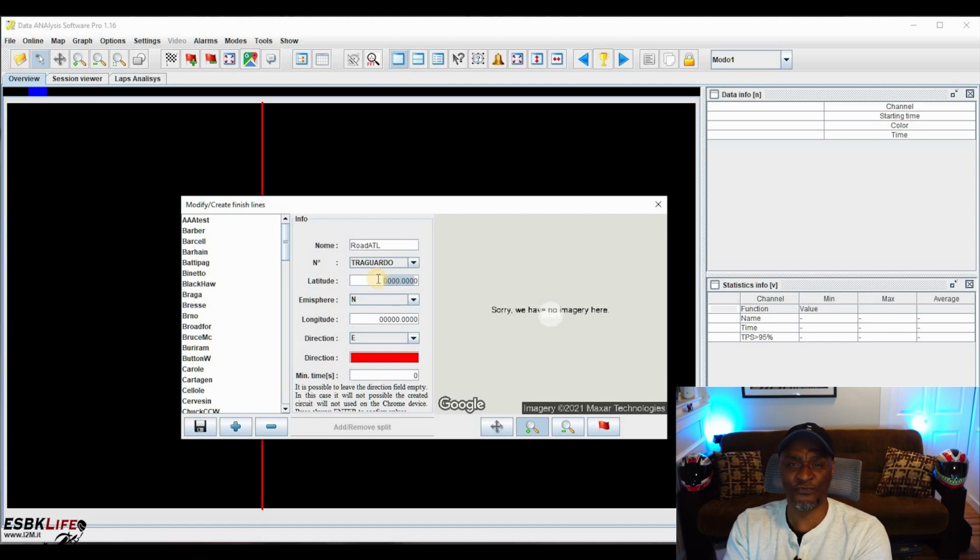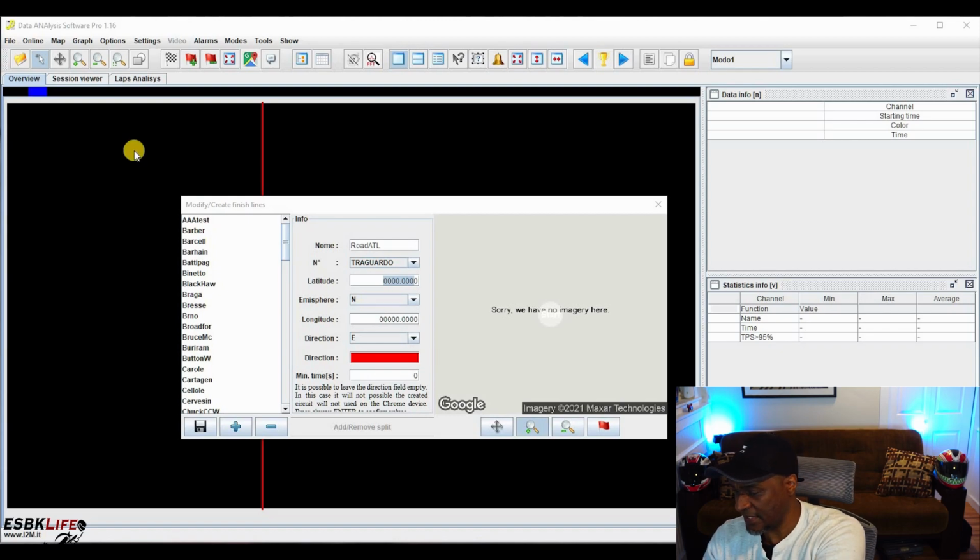But let's assume for a second you know the information of the track. We're doing Road Atlanta. I happen to have the appropriate coordinates that this software is looking for. So we're going to fudge it a little bit, and we'll unfudge it later. So I have the exact coordinates here.